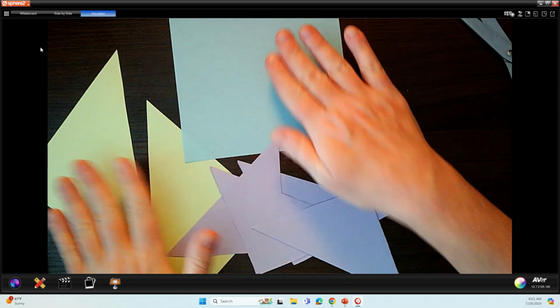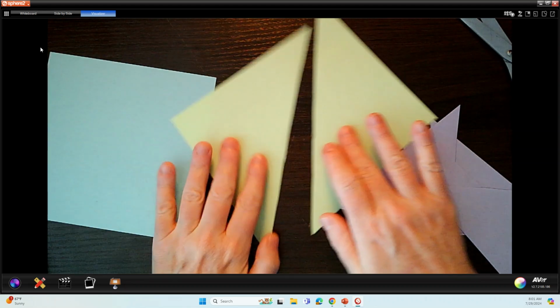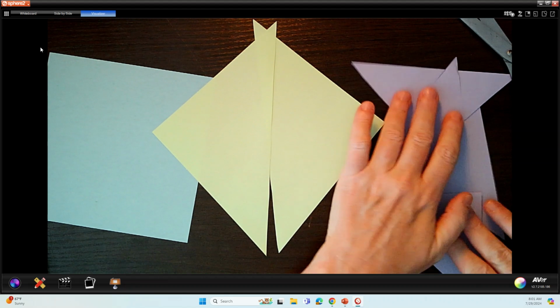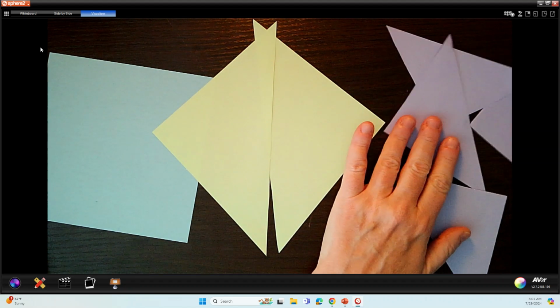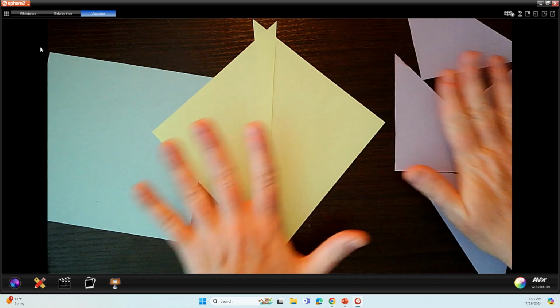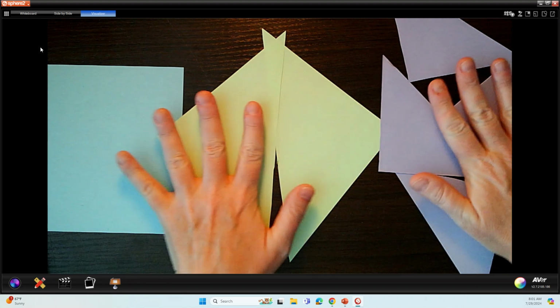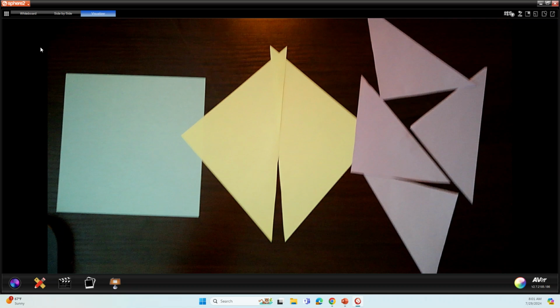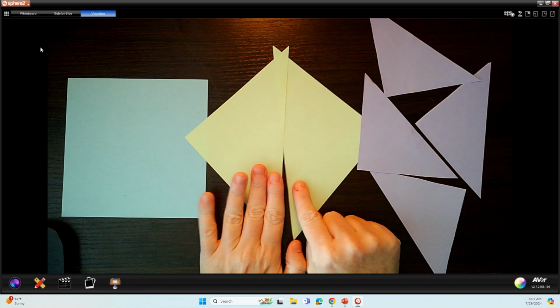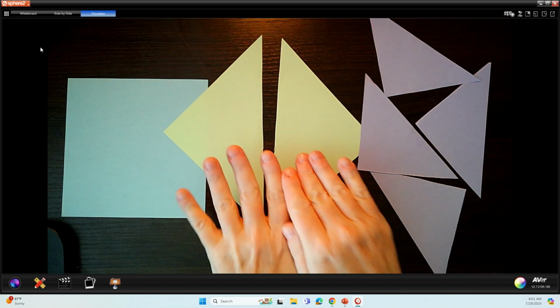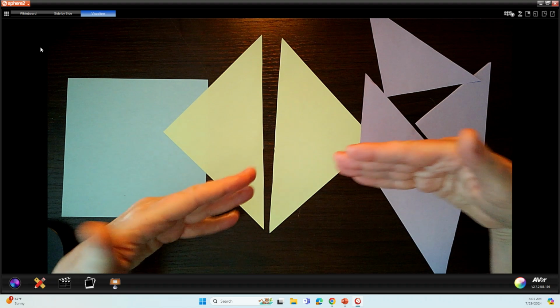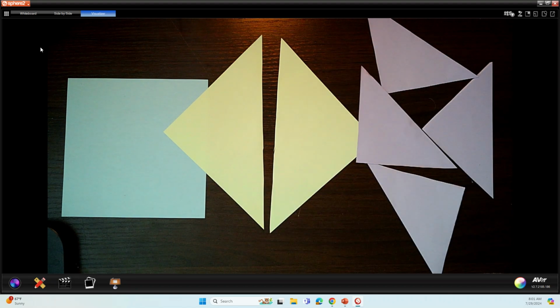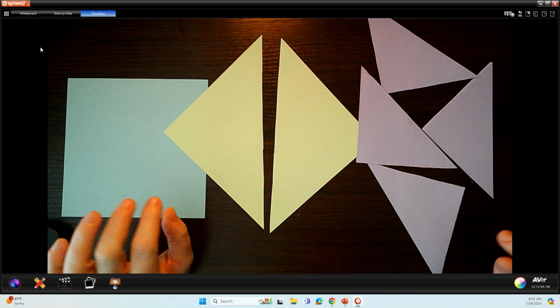Now check this out. We've got the blue square, we've got the 2 green triangles, and then we've got these 4 little ones. Now all 3 of these areas are the same. They all started with the one blue. I'm going to zoom out a little bit there. One blue square. I cut this in half, made 2 triangles, and then I took the 2 triangles and cut them in half and created 4 small little miniature triangles.